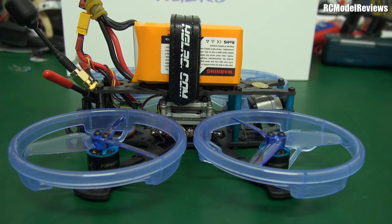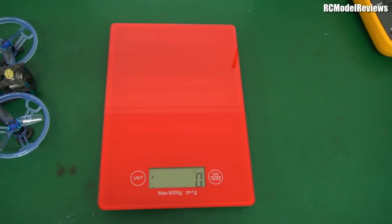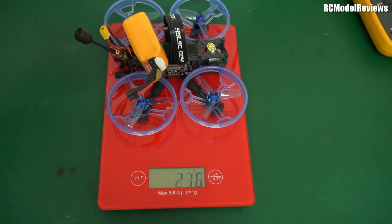And this is the other end of the spectrum. This is the super tiny, small motor, super lightweight. In fact, let's take a look and see how much this thing weighs. Let's go to the scales. And here we are. This comes in at only 160 grams without a battery. Throw on a 4-cell 650 battery, which is what they recommend, and you are still comfortably under the 250 gram limit. So this is a sub 250, you won't need to register it.